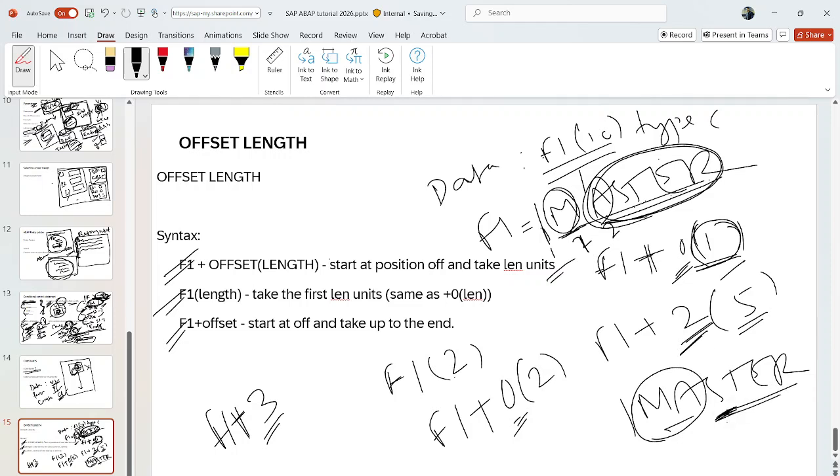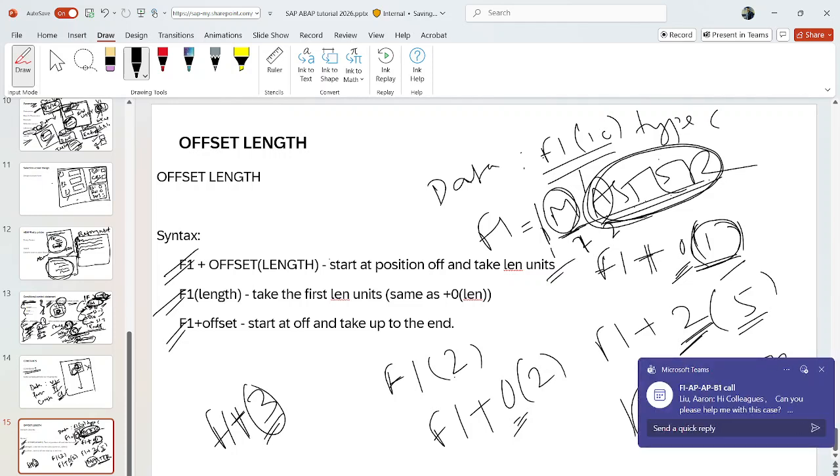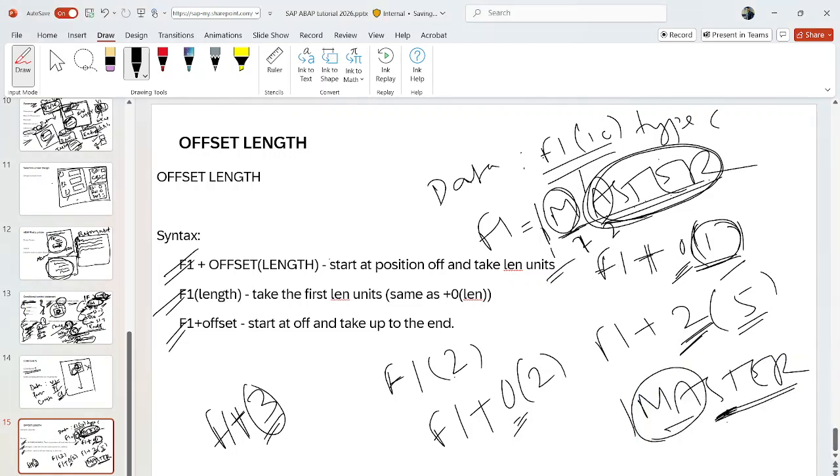Offset is 3 here, so starting from the third position until the end. What is the first syntax? f1+offset(length). Offset is our starting position and length is how much we will take. f1(length) is nothing but f1+0(length). And f1+offset is nothing but f1 plus our starting position.